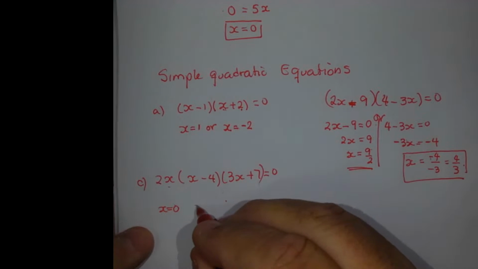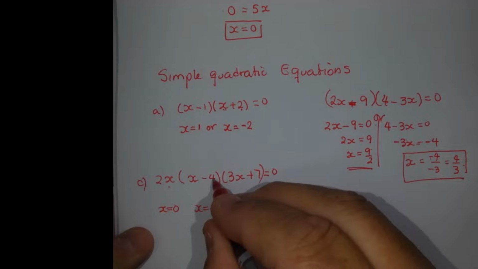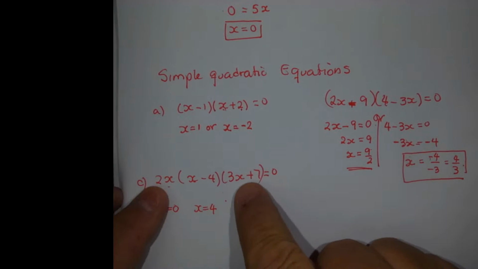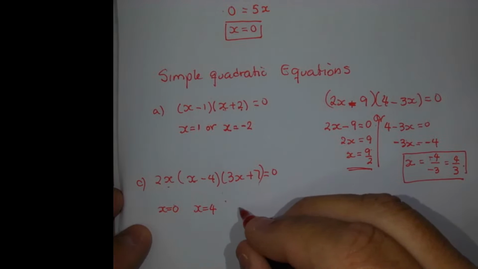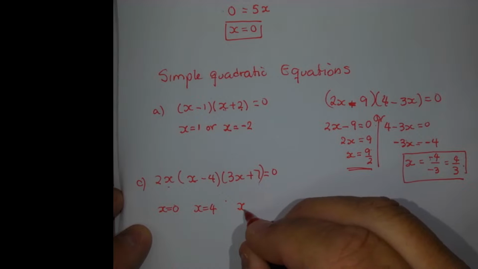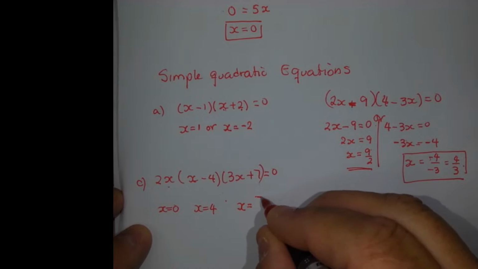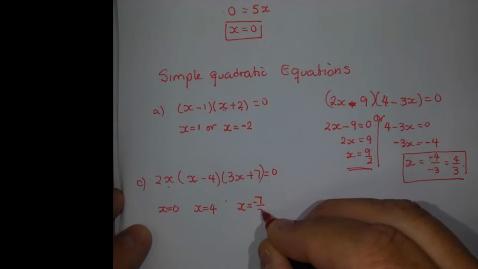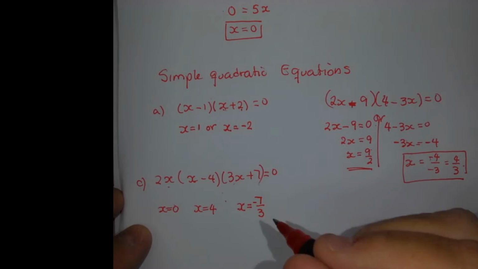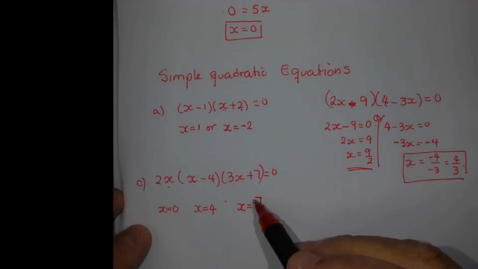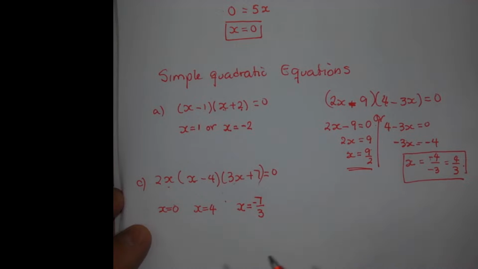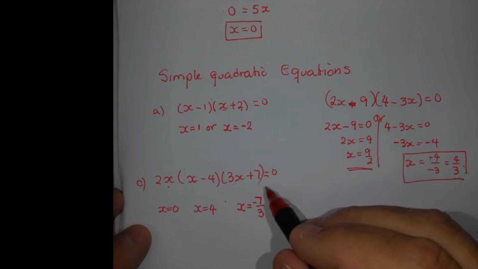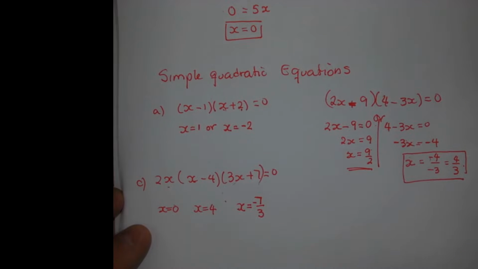If x is equal to 4, 4 minus 4 is 0, and if that term is 0, it doesn't matter what those two terms are, the product is going to be 0. Or when x is equal to, and I'm going to go out on a limb here and write it in one shot, minus 7 over 3, so the opposite of that divided by that. If you substitute minus 7 over 3, minus 7 over 3 times 3 is going to give you minus 7, and minus 7 plus 7 is going to give you 0. It doesn't matter what the value of these two factors are, the product by 0 will give you 0. So therefore, these are your 3 solutions in this case.